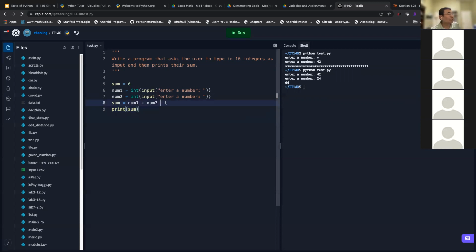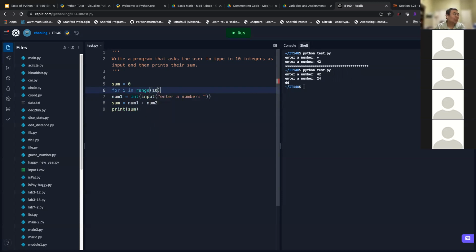And every time, so I want to introduce a concept of a loop. What if I don't want to copy paste the input code 10 times? Instead, I want to put these in a loop. To do that, there is a construct called the for loop. For a variable i in range 10.